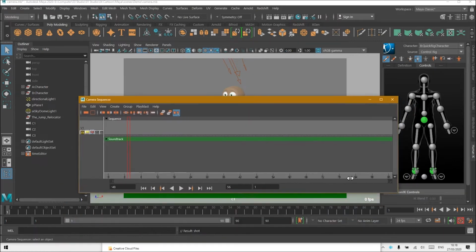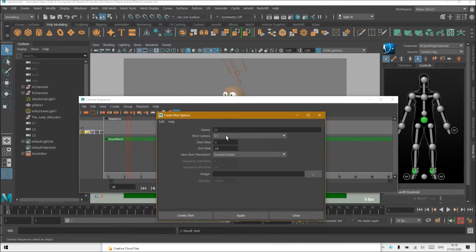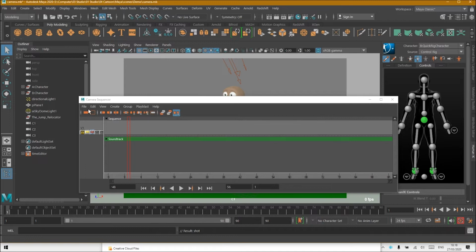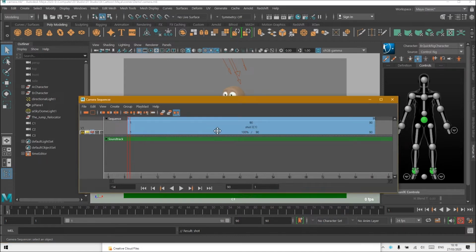The easiest way to make the camera sequence is to click on this icon, but you can also go to the shot settings. You can name it, select the camera you want, type the frames you want, and the current frame, which is this frame and not the time slider itself. You can also load an image from the storyboard if you want to match the camera view exactly. But the easiest way is just creating one shot, which is 1 to 19, and make sure you have all of your frames 1 to 19. You can see, and it's going to match.